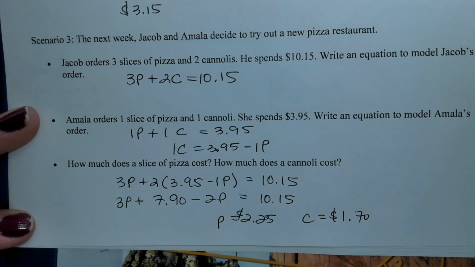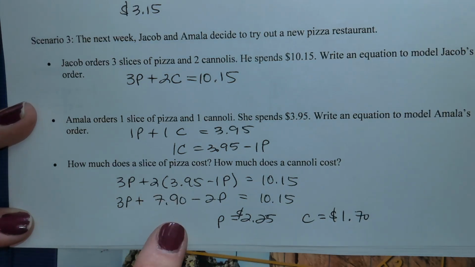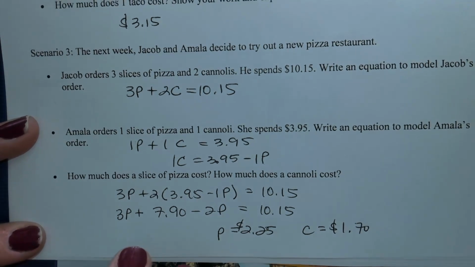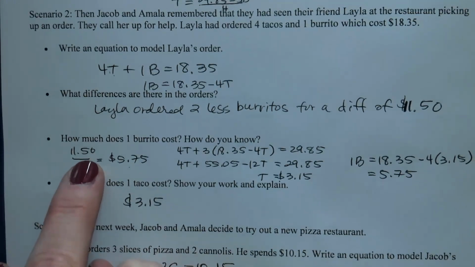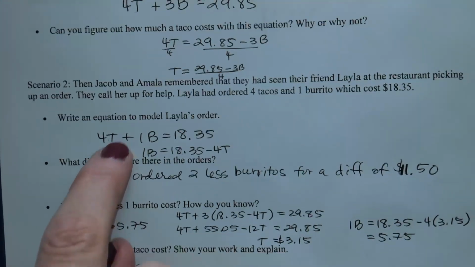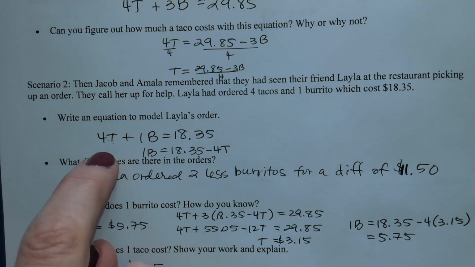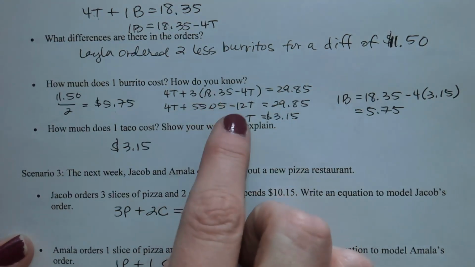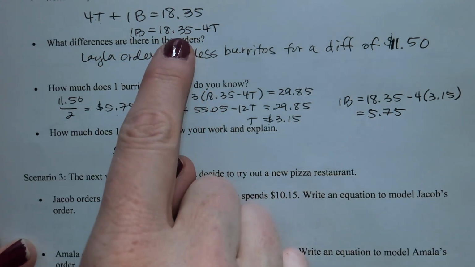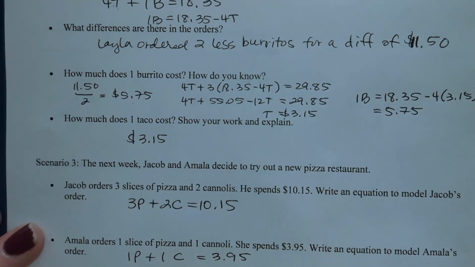So just kind of your first day of working with systems. Lots of kids find various ways to solve these. This works when you kind of have the same amount for one of the variables. They each had 4 tacos, and then I just figured out the difference. This is substitution. You've done this before, where you kind of solve for one, plug it into the other in order to solve.